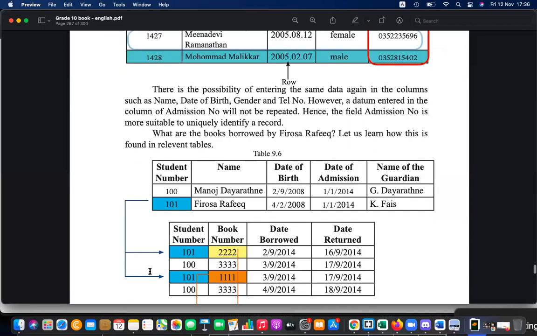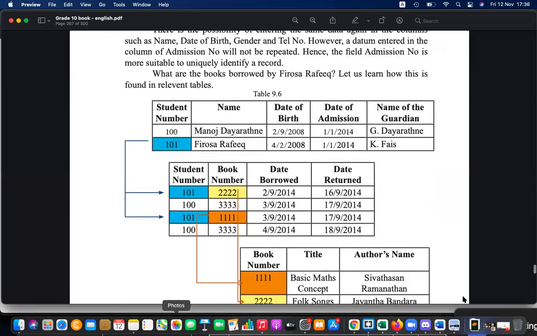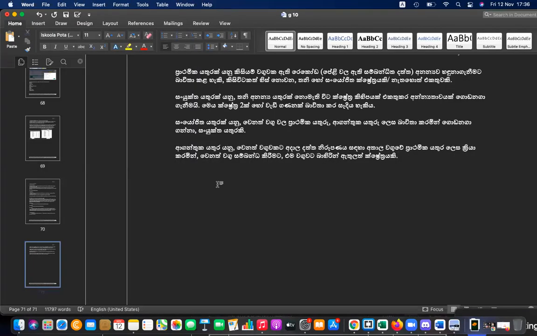Okay, let's write down about these keys first. I think it will be needed for the discussion. You can take the notebook and start writing there. Primary key. So what is a primary key?